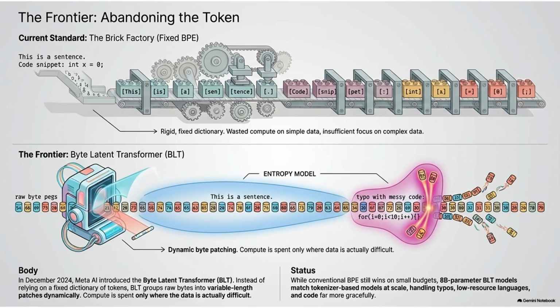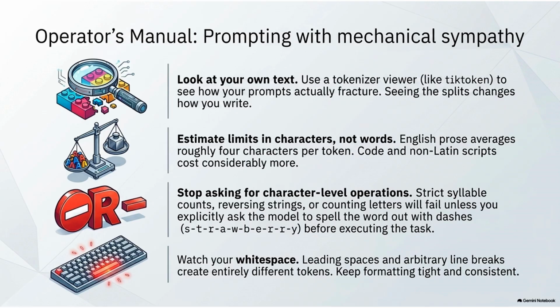tokens at all? Right. 4 things you can do the moment this video ends. 1, go and look at your own text. There are free tokenizer viewers online or 3 lines of Python with tiktoken in. Paste in a prompt you actually use and watch it fracture. Honestly, this is the moment it clicks. If you only do one thing from this video, do this one.